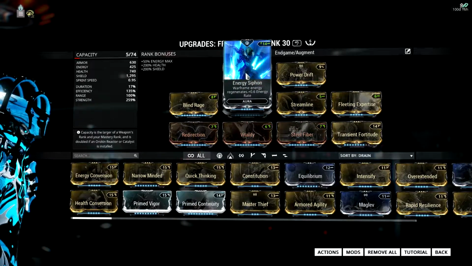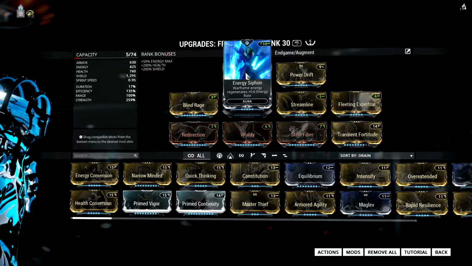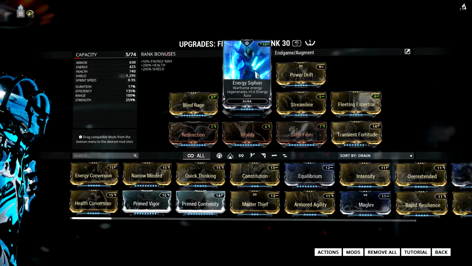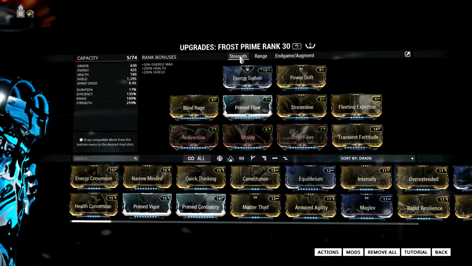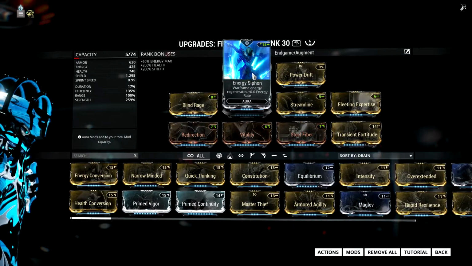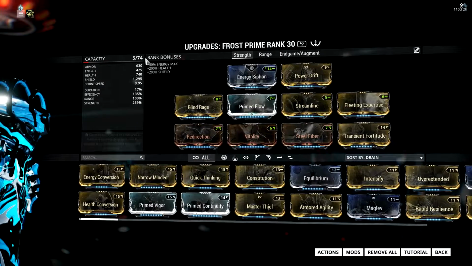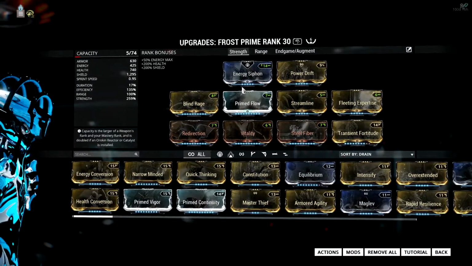Arcwing frames don't have it. Just Warframes have aura slots. So the way that works is when you put an aura mod in here, instead of draining capacity, it adds capacity. So you can see this one has 14, so instead of 60, it has 74 total capacity.